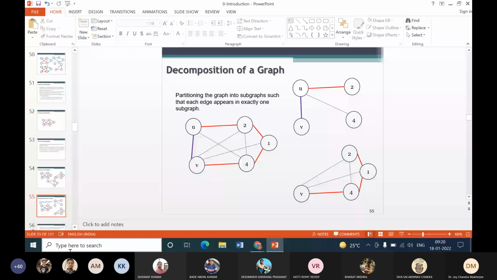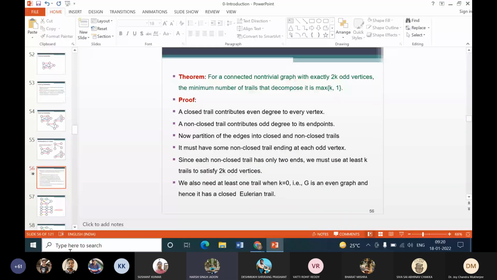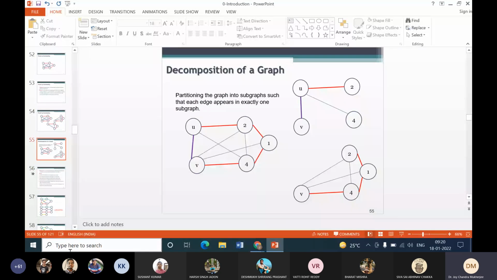So basically, by summing, we get the original graph back. Can we call this a sum? How do we call this function a sum? Yes, if you merge or overlap these two, you will get back the original graph. Yes, but with the constraint that each edge appears exactly once. For example, 2 4 can't appear here. Because if you merge them, it will give you parallel edges. So edges are repeated exactly once.